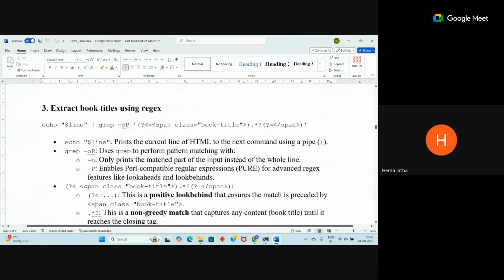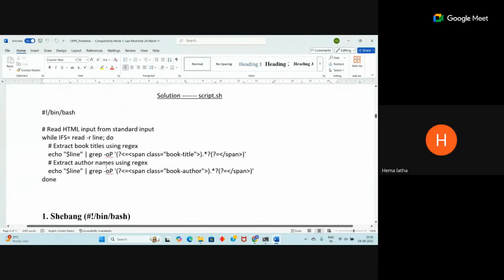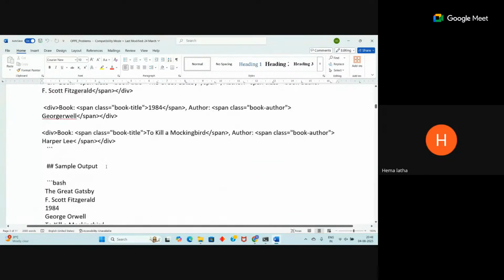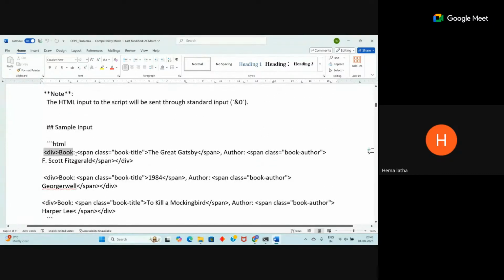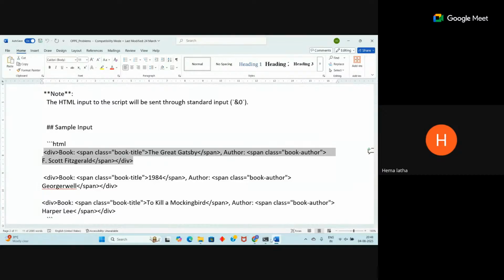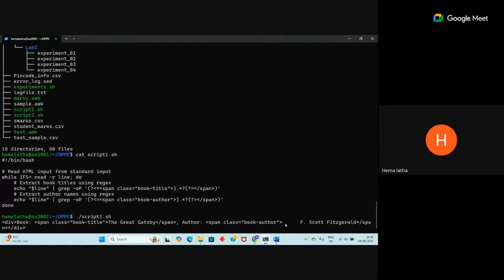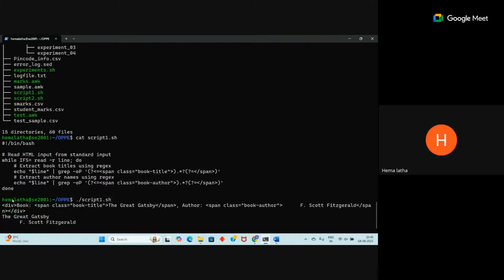So I'm giving the input by copy paste. When you do a copy paste, there might be problems like this. Some extra space is coming, but it will work with that extra space.